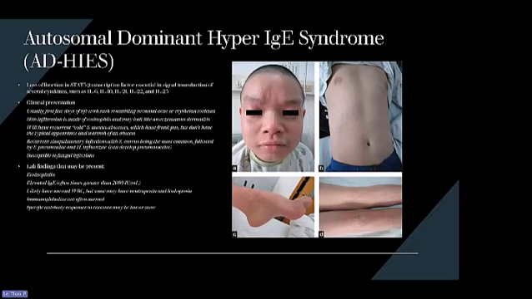But what you'll need to know is that for this specific type of syndrome, there's a loss of function in STAT3, which is a transcription factor that's essential in signal transduction of several different cytokines, such as IL-6, IL-10, 21, 22, and 25. These patients usually present in the first few days of life, and they'll have a rash that will initially look like just neonatal acne or erythema toxicum. So PCPs or families may not think much about it because it can happen with newborns as they get exposed to the outside world.